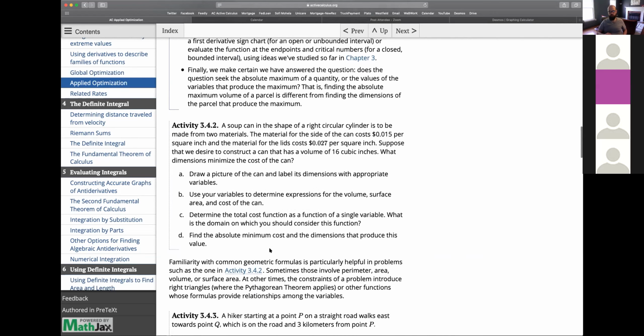Right? So I want to jump into this next activity where we're going to introduce a cost. A lot of students, particularly in calculus, are interested in the business side of things or the economic side. Especially at Westfield, we've got lots of math, econ majors and actuarial science majors. So in this activity where we introduce a cost, we're going to try to minimize the cost of a soup can.